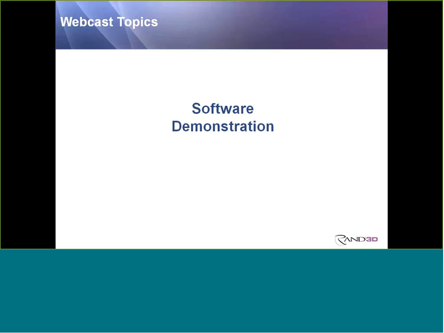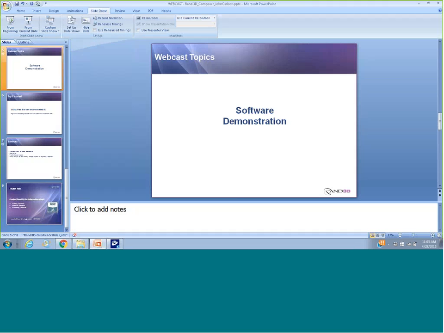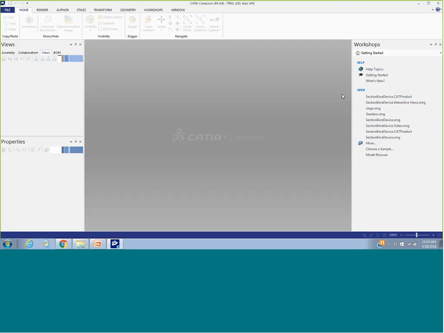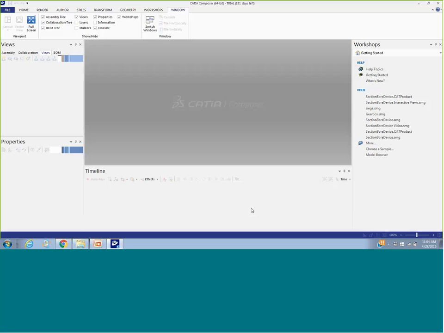And then I want to get right into the software demonstration at this particular point. Okay, let's come back here. I've already got CATIA Composer started here in the background, so let me minimize my PowerPoint slide. And this is what it will look like once you get logged in. It's very similar to the interface on any modern CAD system. You're going to have a ribbon up above here that's going to have the various tools inside of it. You're going to have some panels over here on the side on the left. You're also going to have a panel on the right. You potentially could have other panels down below. You can control the panels that you see here under this window tab. So again, if I wanted to see the timeline that goes along with the videos, I could then turn that panel on.